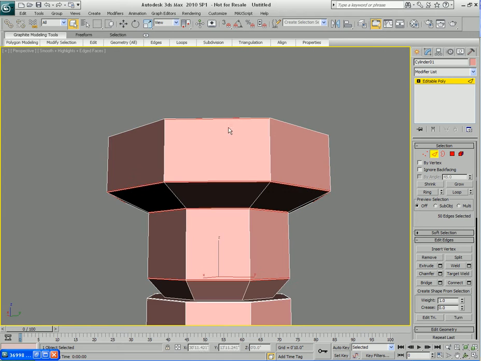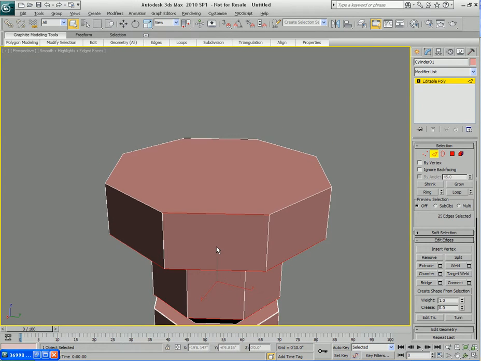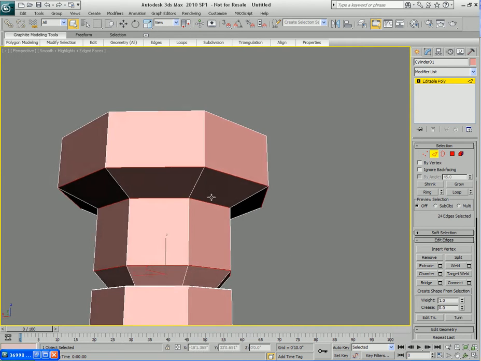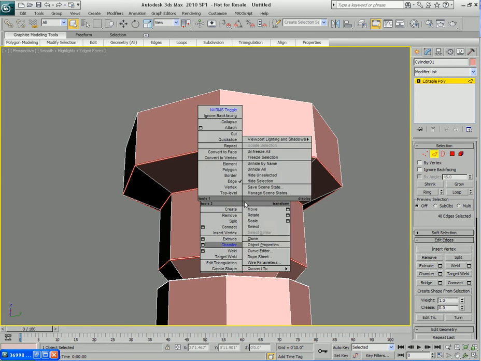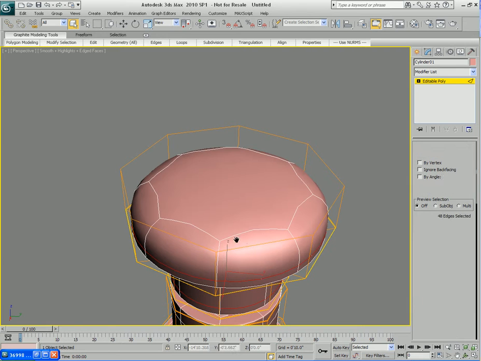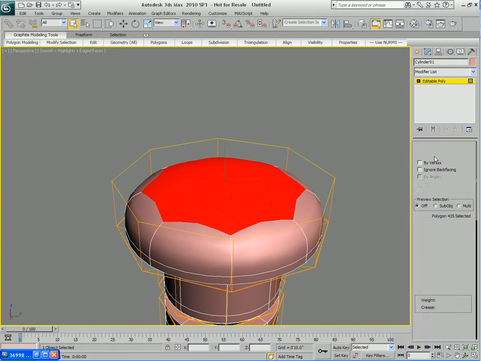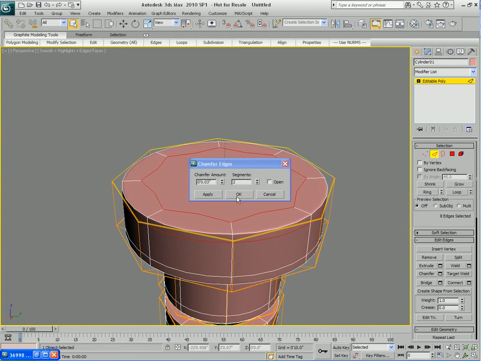Now I did mess up on the top right there, it didn't select the loop. So let me go back and try to do this again. Let me go ahead and chamfer that. Hit OK. Check the NURMS toggle. That's what's always going to be, checking the NURMS toggle. That way you can catch stuff like that when it's happening, as opposed to running across it later and regretting that you didn't check it.